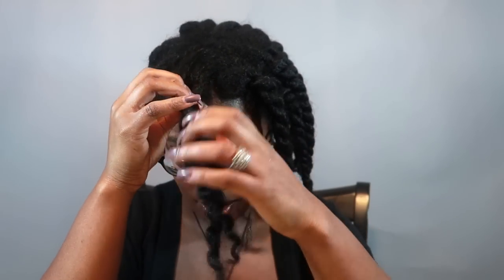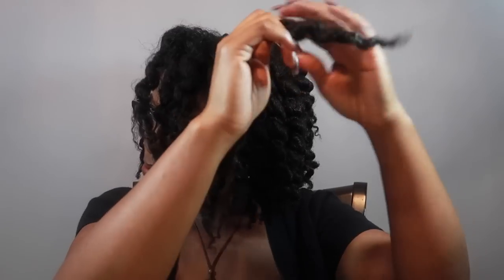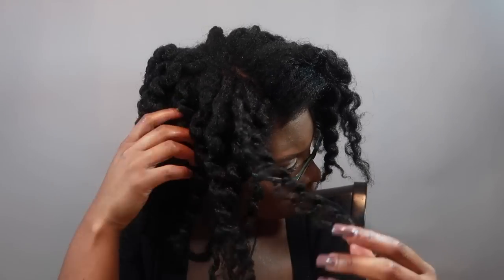All right, you guys, so it's been a little over a day and I'm getting ready to unravel my hair. Now, you guys, I've been doing my hair for almost 10 years and I can tell after unraveling the first one or two twists how my hair is going to turn out. My hair doesn't feel all that great. Now, the twist out itself, it isn't bad, but it's not all that great either. There's some areas that were frizzy, and I can just tell the more I continue to unravel, the frizzier it would get.